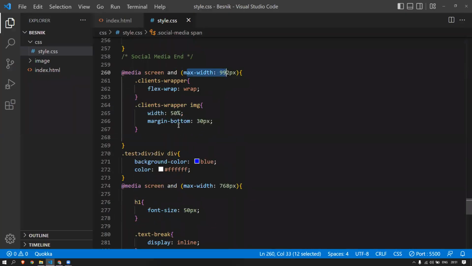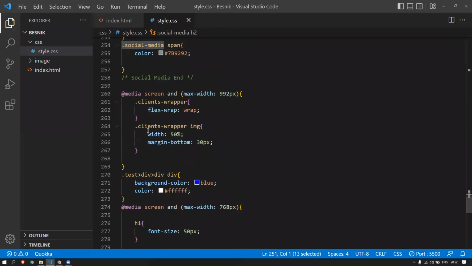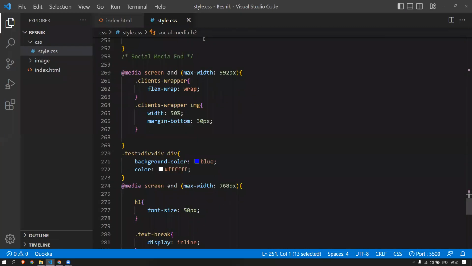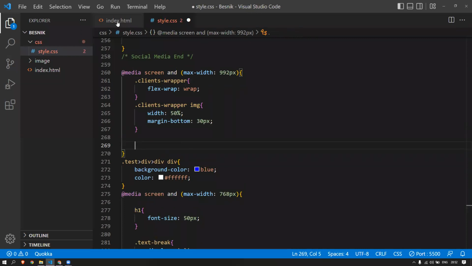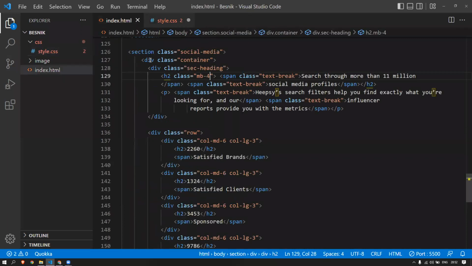I'm going to target the social media. So where is the social media? This is the social media, and this is the div of the container. Inside the div, we have another two divs. So the div of the last child, I'm going to target the row and make the text center.